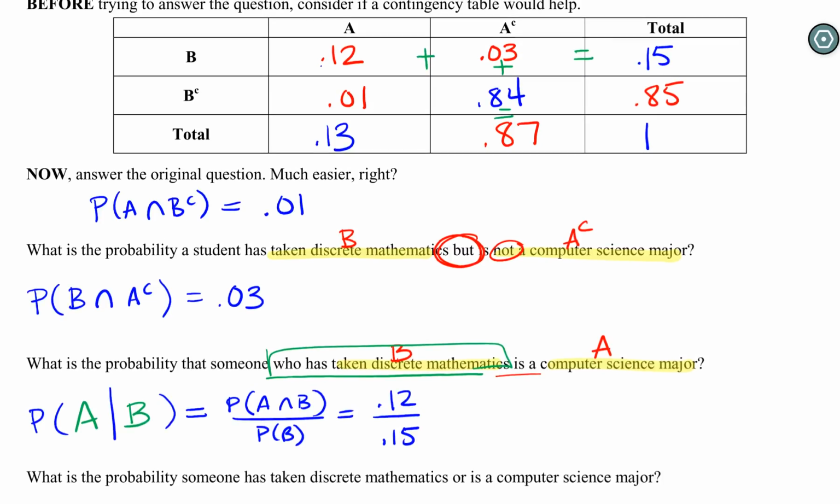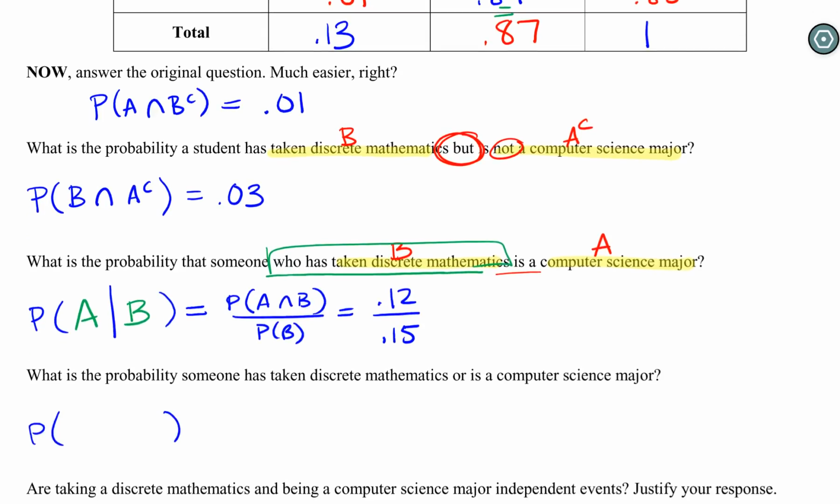Now, how would you do this intuitively? Again, you kind of do this like we did in the contingency tables with the numbers. Probability that someone who has taken discrete math. We're saying that we only care about these B people. Now, what is the probability that they are also a computer science major? Well, that's the part of our whole, right? So that's the other way to do this without using the actual formulas, is to think of part versus whole based on what piece we know. But again, you'll have the formulas on the test. It's just about knowing how to use them.